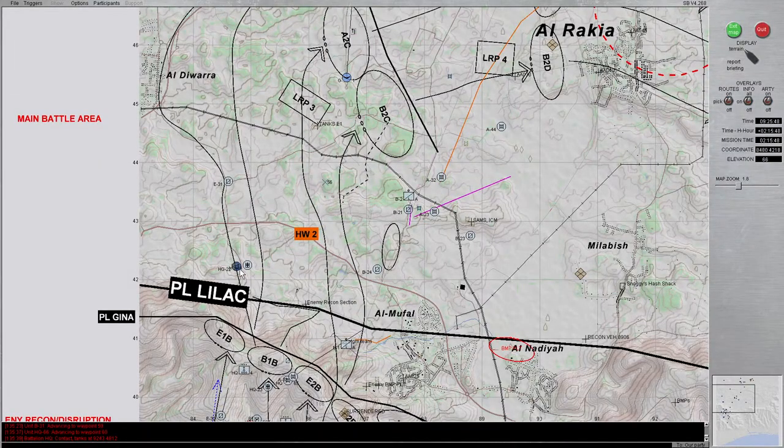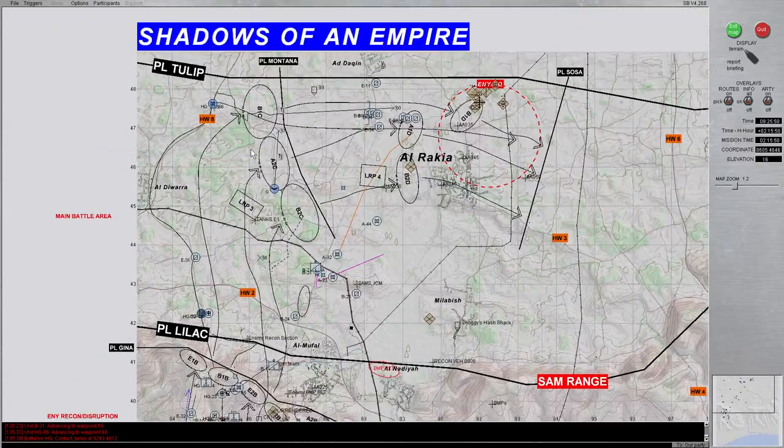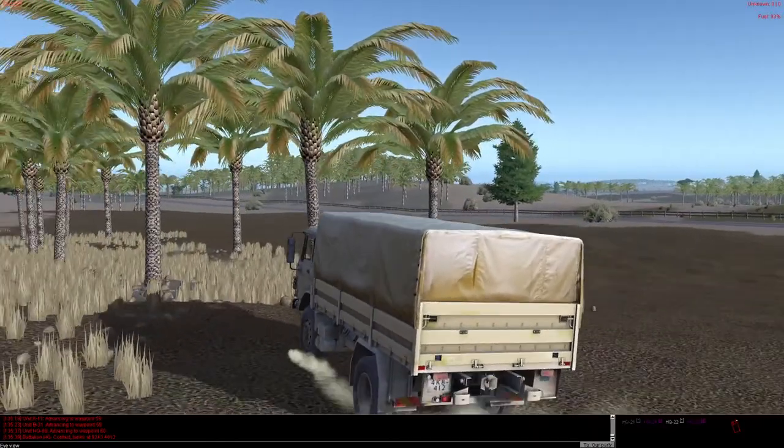So, see if you can get HQ 2-2 to follow the road. That'll speed this up considerably. Roger.